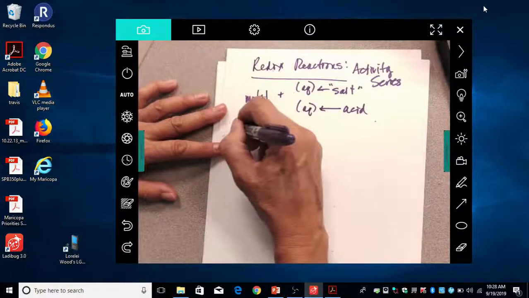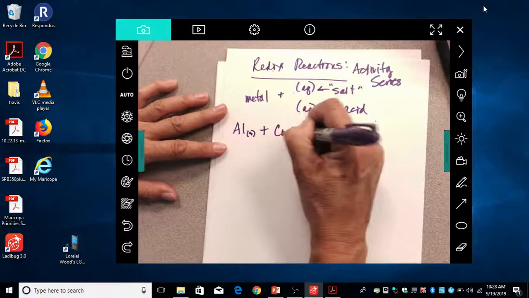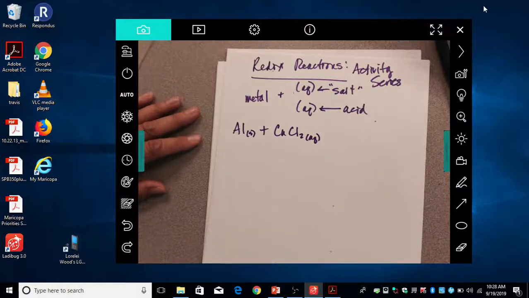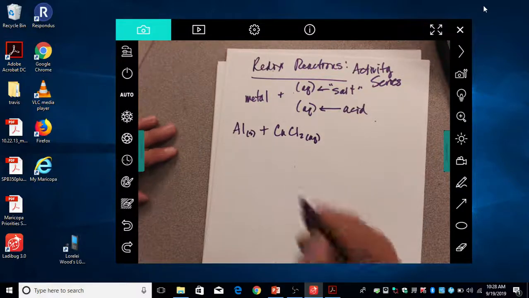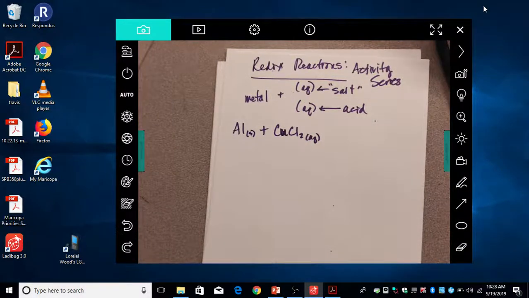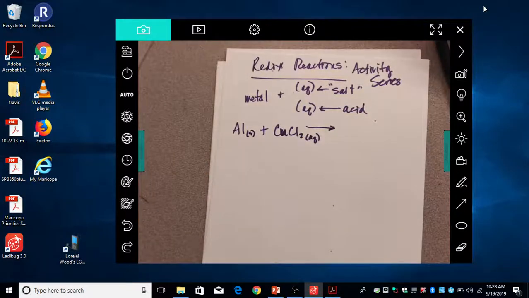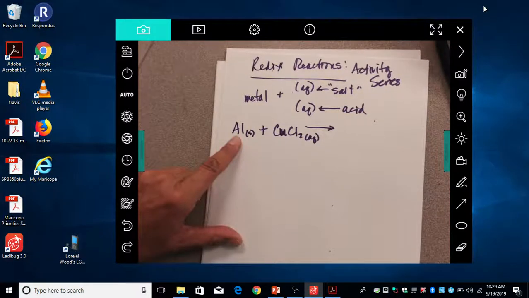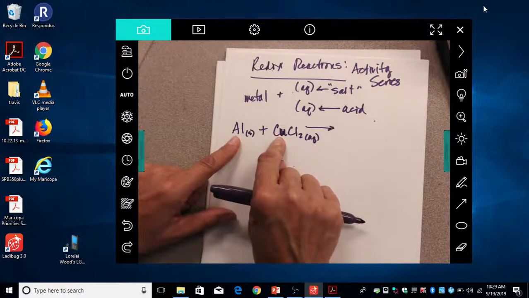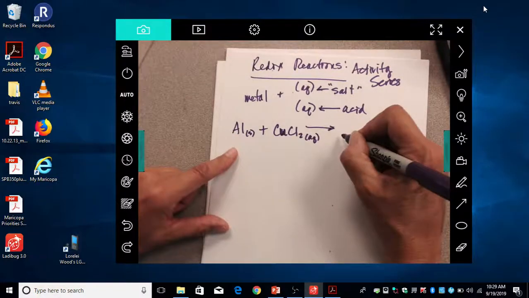All right, let's talk about a metal in an aqueous solution that's a salt. So let's talk, I like aluminum. I know this one will react. We could put it into a solution of copper chloride. That's CuCl2, not CaCl2. I didn't write that very well. CuCl2. All right, what would have to be true in order for this reaction to occur? Right, aluminum would have to be more reactive than copper, and it is if you look at the activity series. So it would replace copper. So what would be my products in this case?